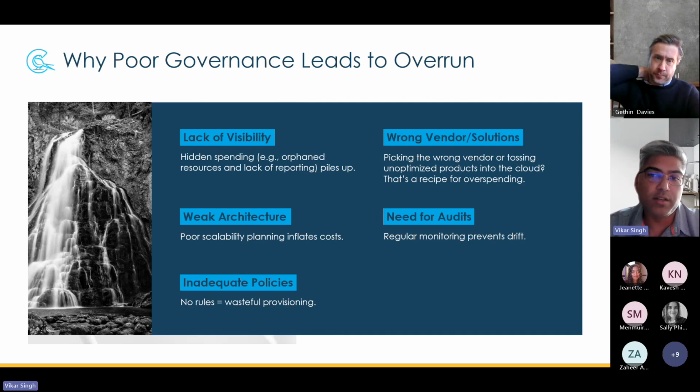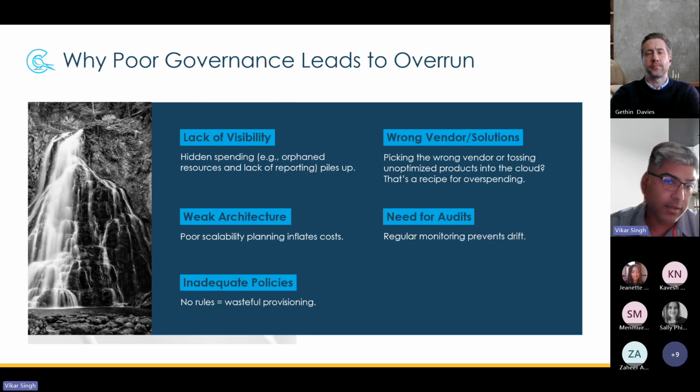So seeing is just the start of it, and the foundation really has to hold up in your environment. And again, weak architecture causes a lot of issues. A solid foundation turns growth into advantages and not just random cost spikes. So we need to be able to scale properly, so the planning needs to be done prior to us really expanding out. And I've seen, unfortunately, some customers who started their cloud journey and POC environments or test environments somehow become production, and then it just starts scaling out like crazy, and it becomes more difficult to add these controls in at a later stage, but it is doable.